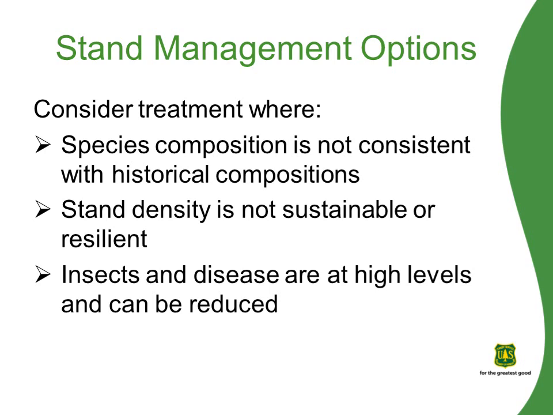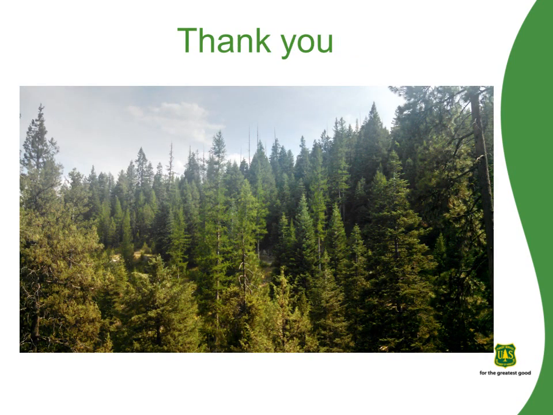Taking into account the existing conditions of the project area, including the density of the stands, the species composition of the stands, and the levels of insect and disease in the stands, we can consider for treatment areas where the species composition is not consistent with historic compositions, where stand densities are not sustainable or resilient into the future, and where insect and disease levels are high and can be reduced through treatment.